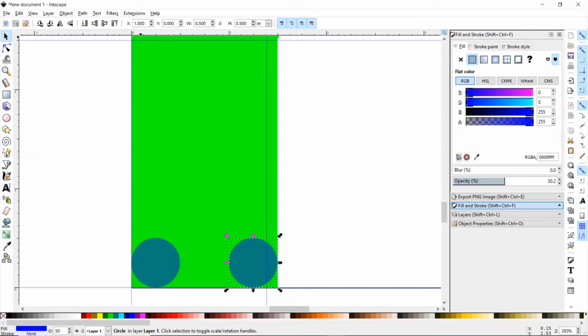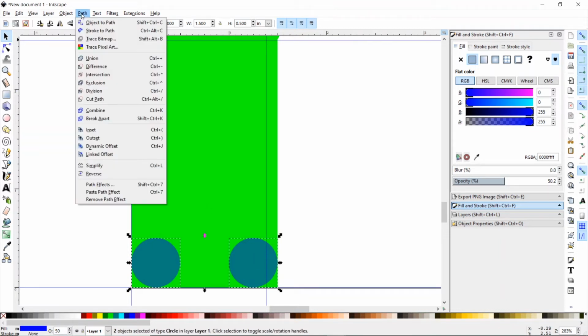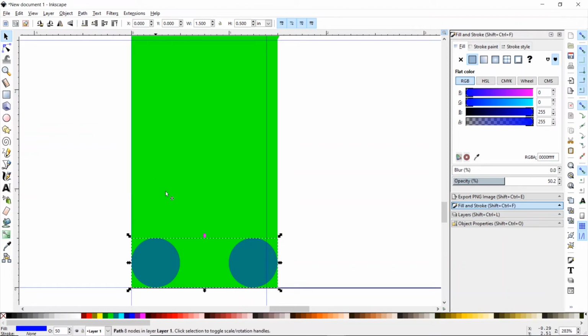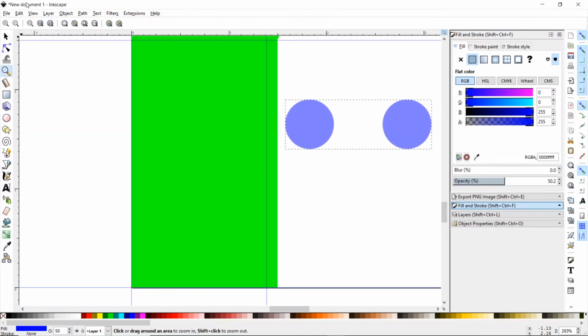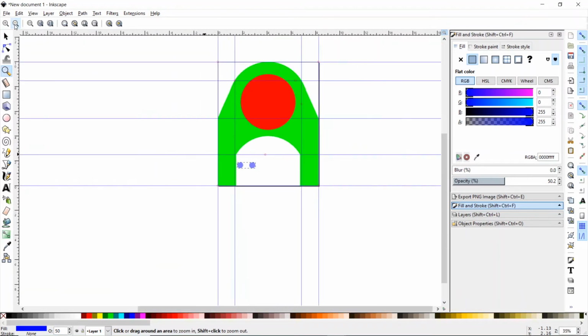1 inch over. Perfect. Now I am going to go ahead and make these two pieces of metal one piece of metal by going to Path, Union. Now it doesn't mean that there has to be a connecting piece between them, it just means that they are the same piece of metal. So I've got those that I can move around as a pair. And we need to center the first one.